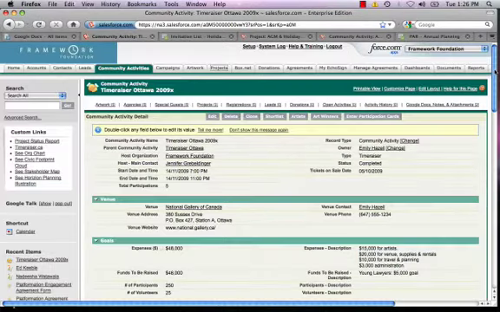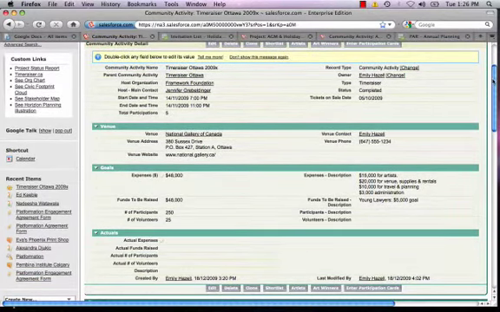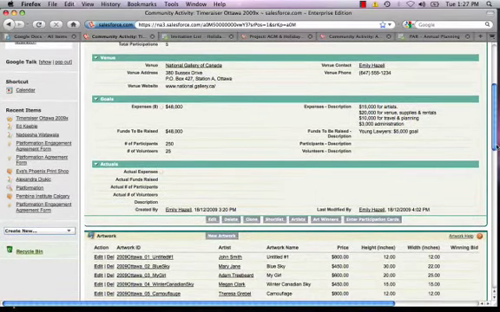Our Enterprise Edition of Salesforce.com is highly customized for our TimeRaiser programming. Similar to Opportunities, we have built community activities, which allow us to plan and track TimeRaiser programming up to a year in advance. You'll see that our community activity page has been customized for TimeRaisers. In this view, you'll see that we've outlined the activity host, the start and end date of the event, participation, and the venue. We've also outlined our goals, specifically the expenses and funds to be raised, and the number of volunteers we need for a TimeRaiser.